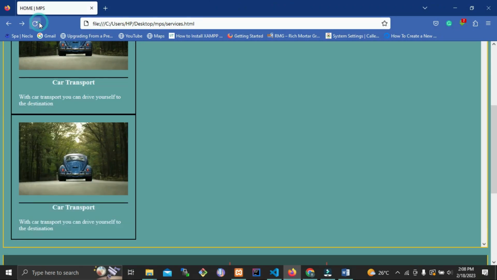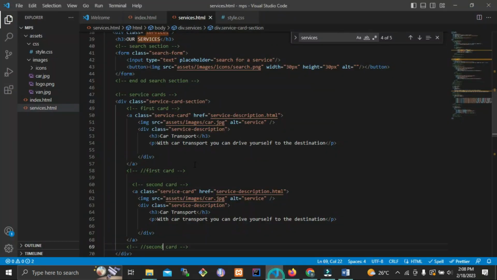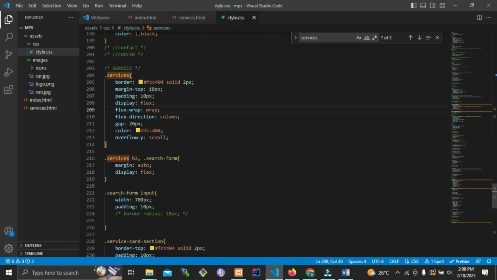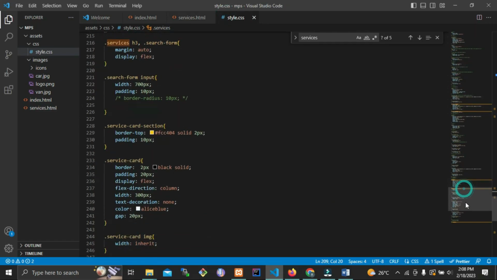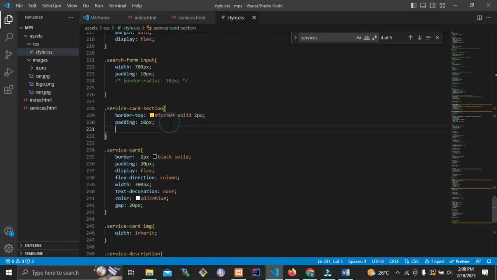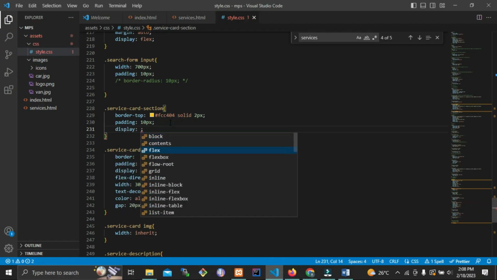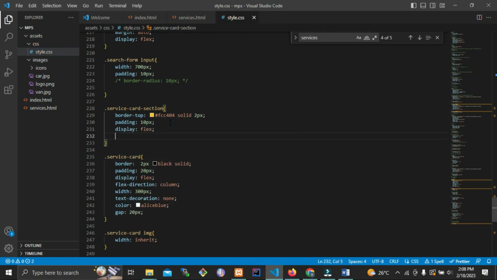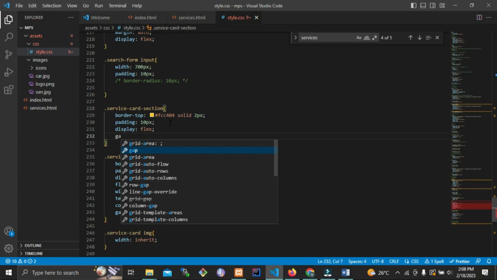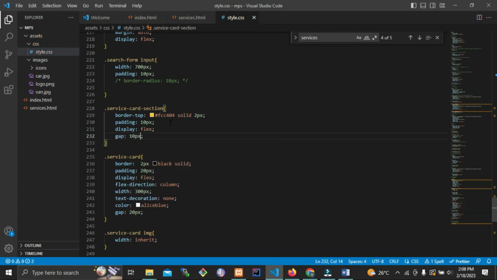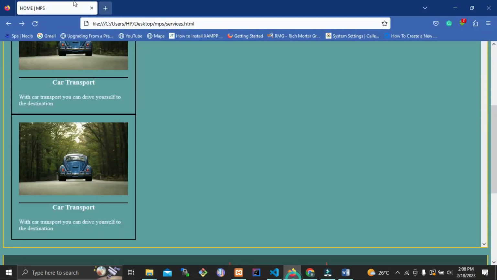Okay, so we need to access our service card section, and put display of row. So display flex, and then you can put some gap, 10 pixels, and then you can now view.